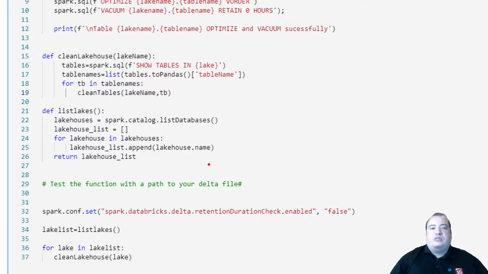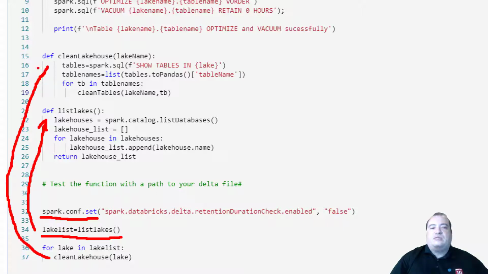What does the main code do? It starts with the configuration, which we already talked about last week. Then I get the list of lakehouses, calling the function list lakes, and for each lake I call the function clean lakehouse, which calls the function clean tables for each table on the lakehouse.